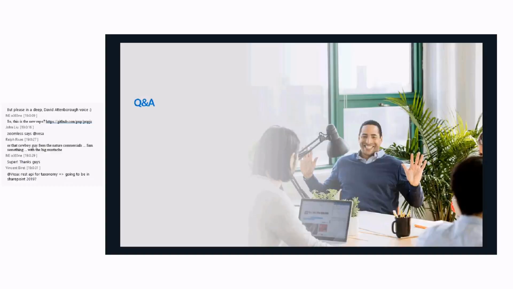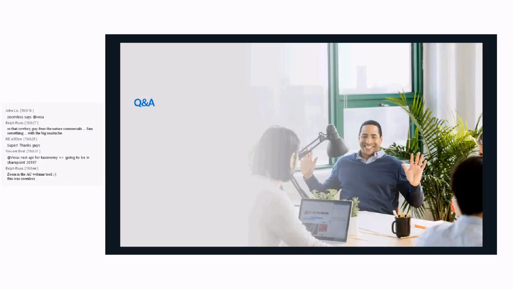Now, the REST API for taxonomy is not in SharePoint 2019. It's always cloud first. So you will not see anything client-side development style first in SharePoint 2019, because SharePoint 2019 is based on SharePoint Online, but it was forked a few months ago. So SharePoint 2019 is an older version of SharePoint than SharePoint Online, which is important to also understand.